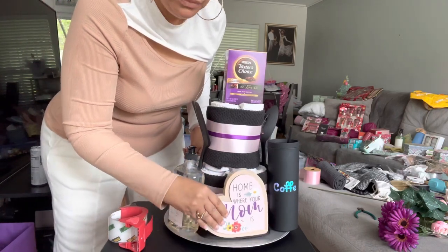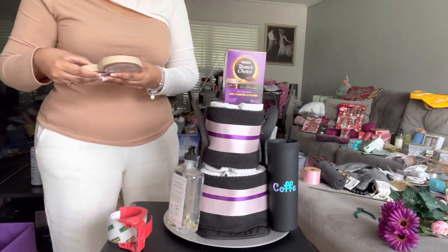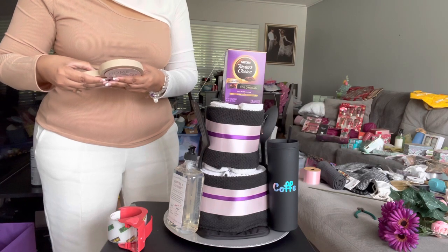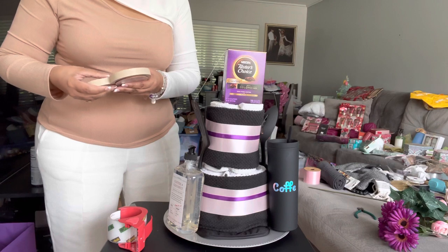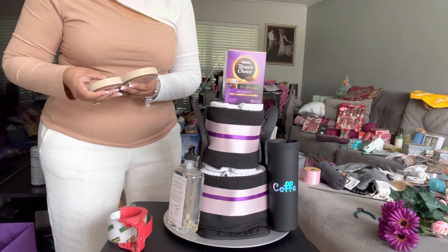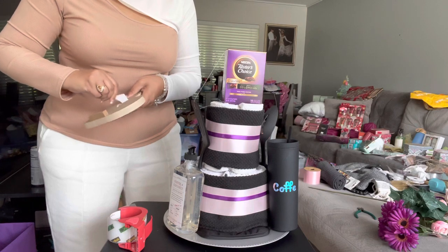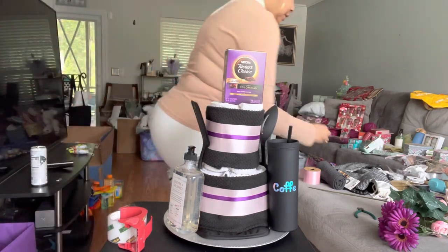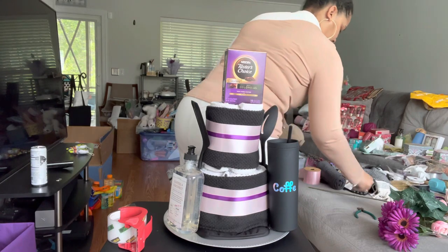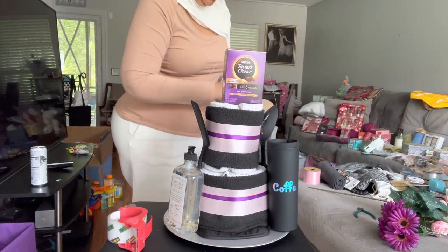I can actually put this - or is this too much? This can go in front. Oh, I like that. Or is it hiding? What do you guys think? I've got stickers on the back of here - let me take it off really quick. This is why my nails don't last - because I use them for taking stickers off, for everything. I'm going to use my Goo Gone napkin because that's sticky.